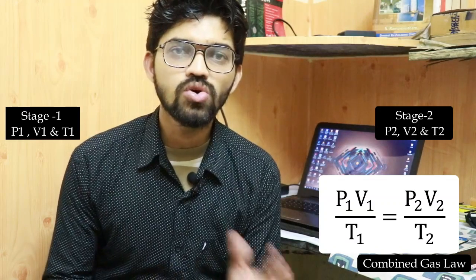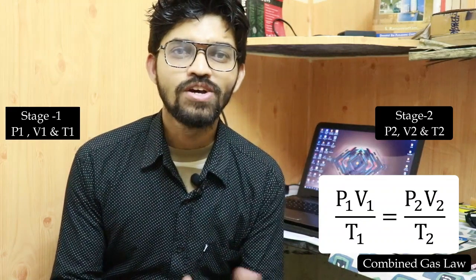In thermodynamics, most of the sums you will be able to solve by using this combined gas law. So you have to just remember this simple combined gas law. The pressure will be in PSI or kg per centimeter square, the temperature will be in degrees Kelvin, and the volume will be in millimeters cube or meters cube. These are the units related to the combined gas law.